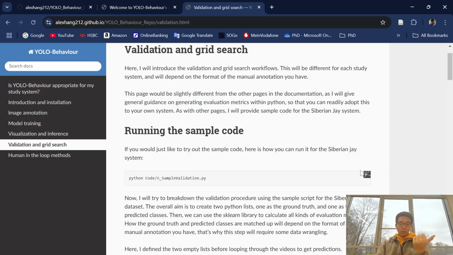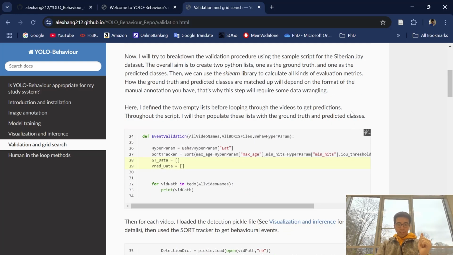To get these metrics, the most important thing is you want to build up two lists. These lists can be frame by frame. For the pigeons and the caber dataset in the manuscript, each entry in this list is one frame. Like in this frame, YOLO thought it's eating, and the ground truth says it's eating.